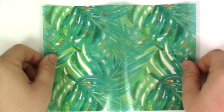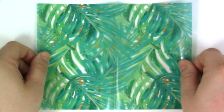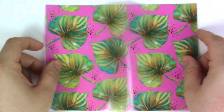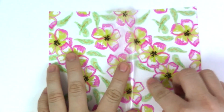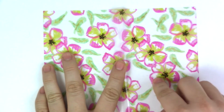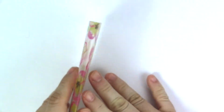This is a close-up of the palm leaves. It looks really like a tropical jungle to me. It looks really cool. Then we have this one that is a pink background with the banana leaves again. And then we have probably my favorite of the bunch, this one. It's just a clear background, so the whole thing is transparent, and it's got these cute little tropical flowers sprinkled throughout.